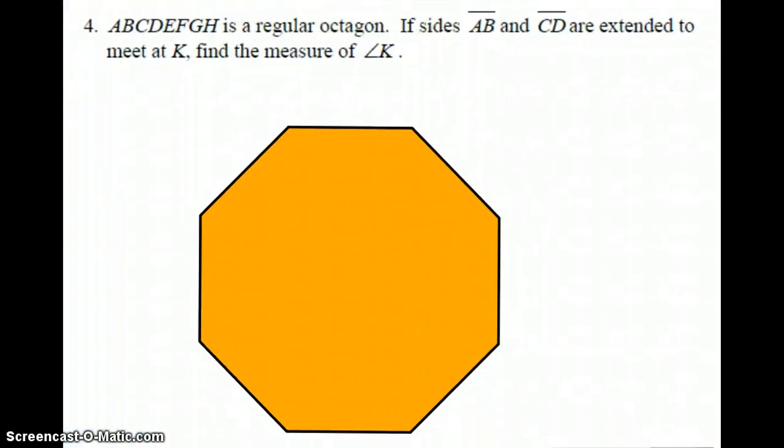All right, number four. I drew the octagon. You didn't get an octagon on your paper. If that's a regular octagon, then I know a whole bunch of stuff about it. Again, this name here, A, B, C, D, E, F, G, means this is the way things go around the thing, which is critical when we're talking about extending AB and CD. If I extend that side and that side, it's going to look different at the intersection than if I said, like, this one and this one, maybe they would intersect in a different angle. All right, extending a side tells us we get an angle out here.